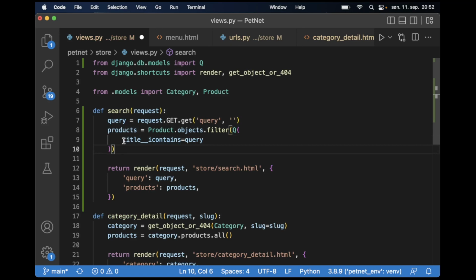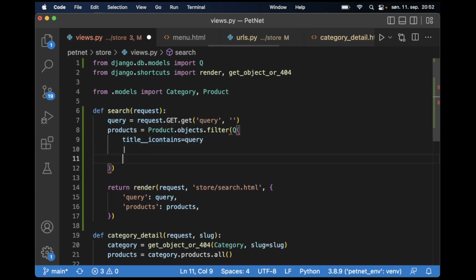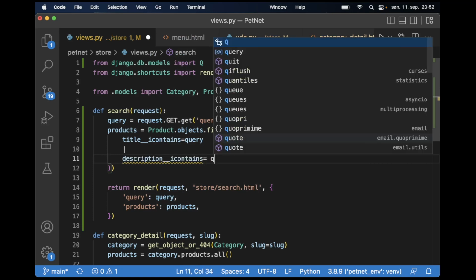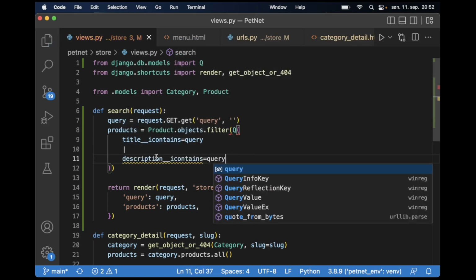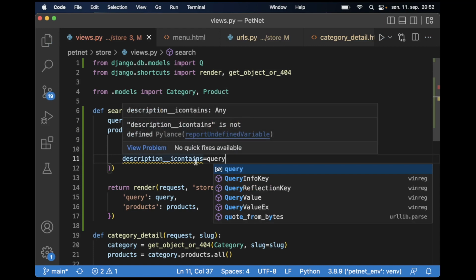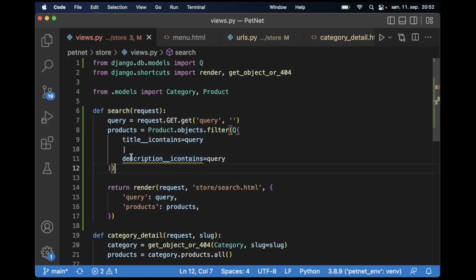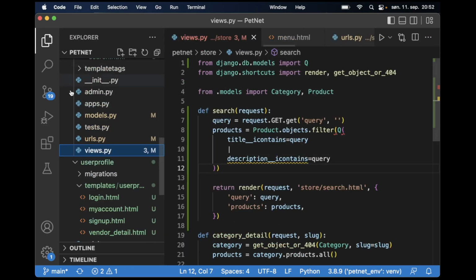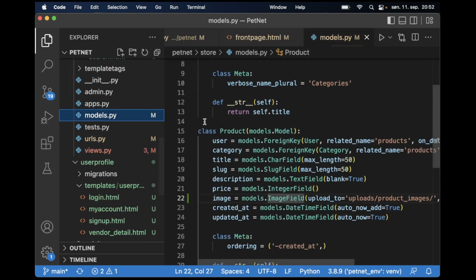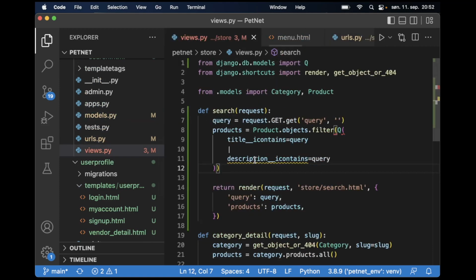So we want to have where the title contains this, or as I do here, pipe, the description icontains equals query. Okay, there is an error. Description, maybe it's not the correct field name. Product description, that is correct.